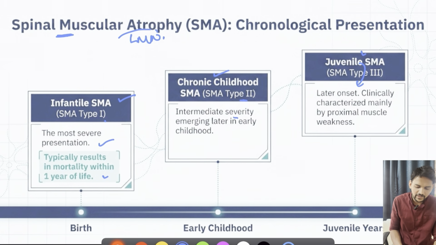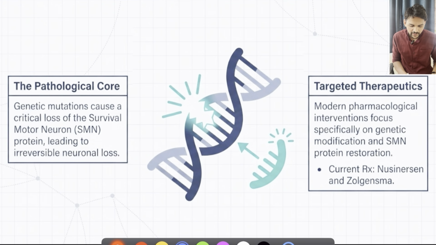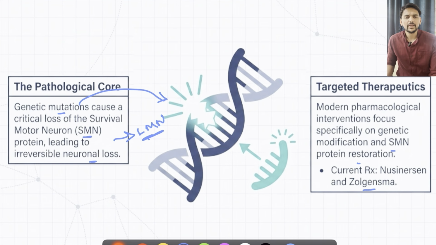In all of these, we will be able to see LMN type of manifestations, mainly in the proximal muscles of the upper limb or lower limb. Commonly it will involve the lower limb. And for this, the main pathology is again genetic mutations in the SMN protein, leading to irreversible neuronal loss. But it has preferential involvement of lower motor neurons. And for this genetic mutation, there is a gene therapy option available, which will restore the SMN protein. Example is Zolgensma. Again here, you have to enlist the manifestations as features of LMN disease like flaccidity, hyporeflexia, evident wasting, atrophy, fasciculations and all.